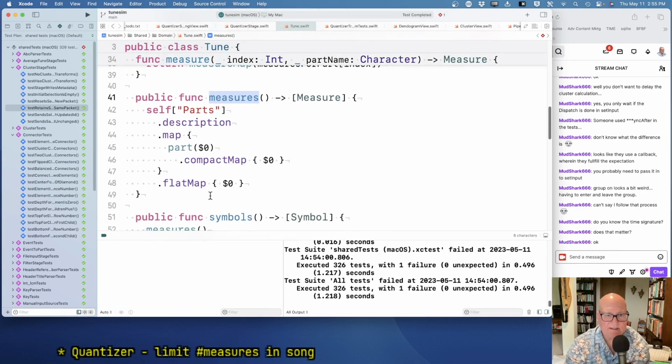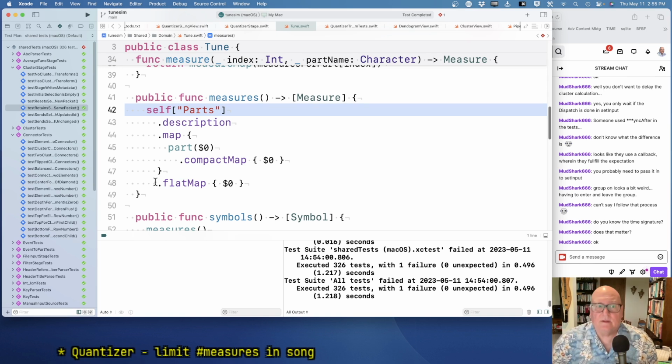It's kind of tricky to say how many measures a tune has, actually. This gets it to you, but it does it by flattening out the parts. So you have A part, B part, A, B, B, and they're each 8 measures, then that's 5 times 8, 40 measures. But I don't think you can. I can't hear you. Yeah, I don't think you can.